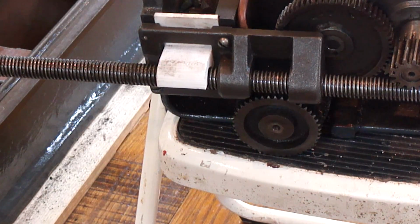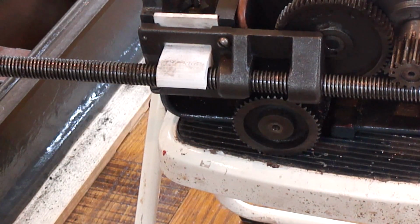So I'll print this out a little bit oversized to deal with shrinkage, and we'll start doing it in the plaster and sand mix, 50-50 sand and plaster. All right, let's go get started on another project.